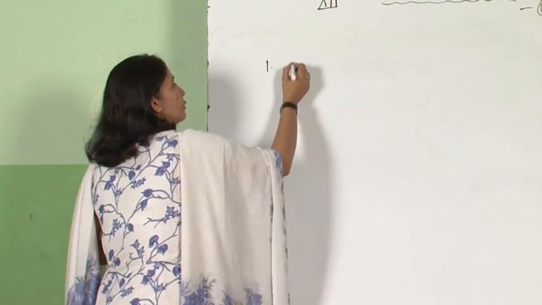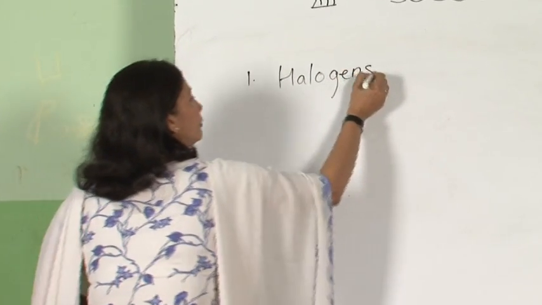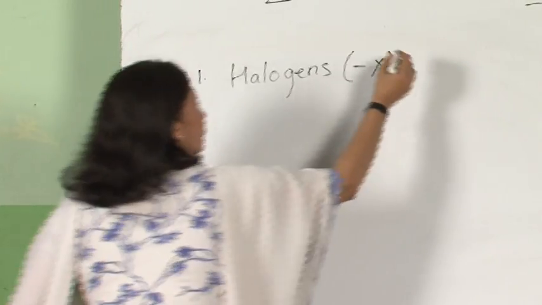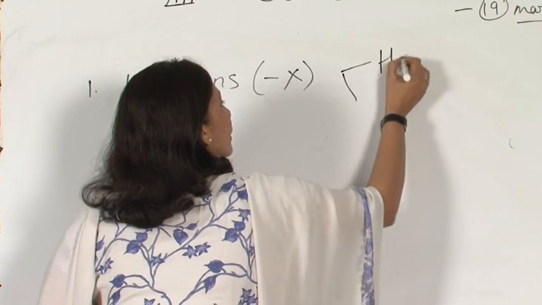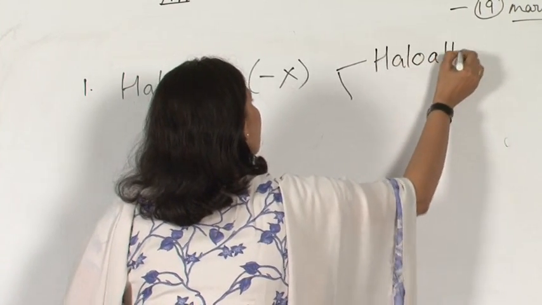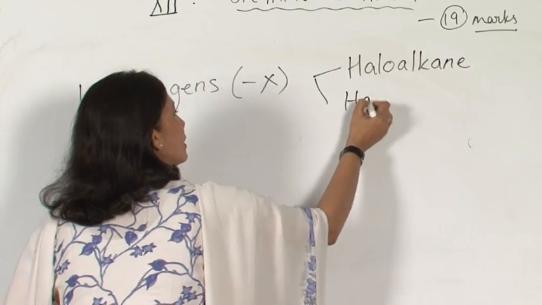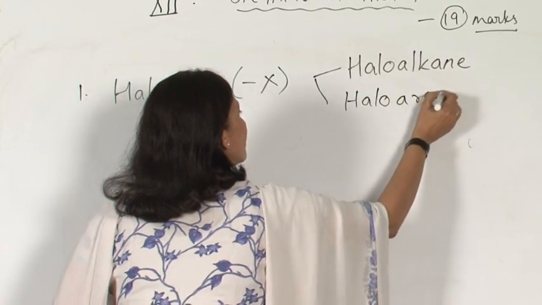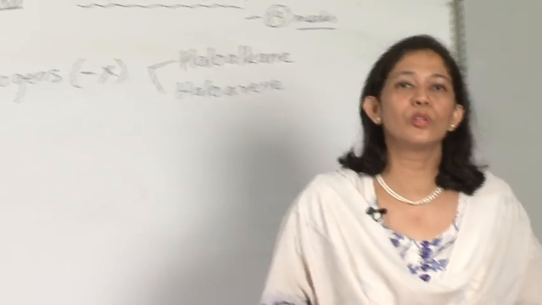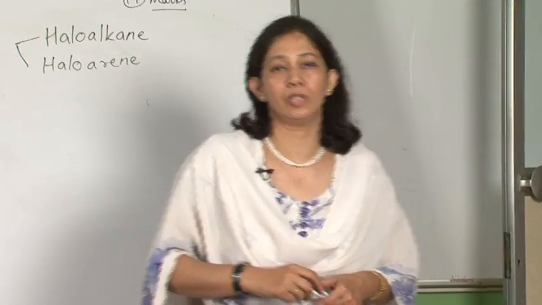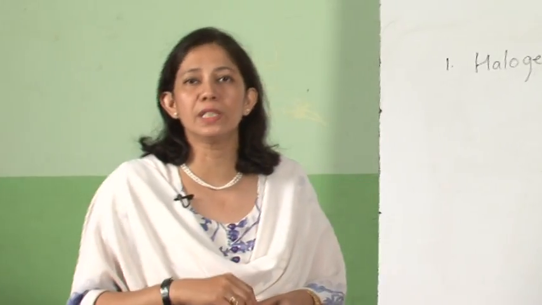The first one I start with, the halogens. In general I am giving you the name first. It is written either haloalkanes when the aliphatic part is given, and when the aromatic part is given it is written as haloarene. Example, chlorobutane, 1-chlorobutane, 2-chlorobutane, that way. Similarly, when the halogen group is attached to the ring, it is called chlorobenzene.